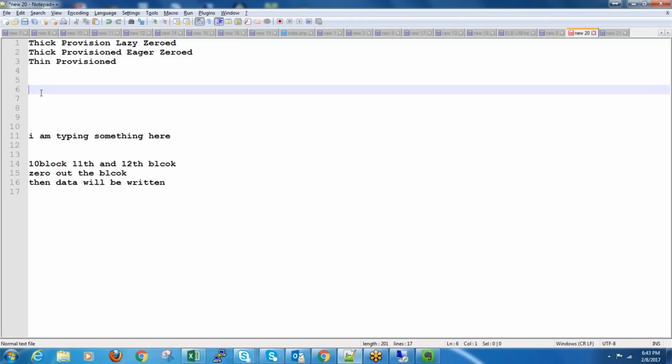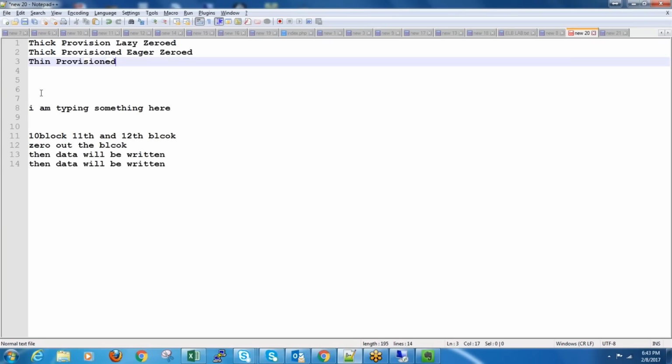First is thin provisioning. Thin provisioning is dynamically occupying the space on the HDD, that is, the hard disk.